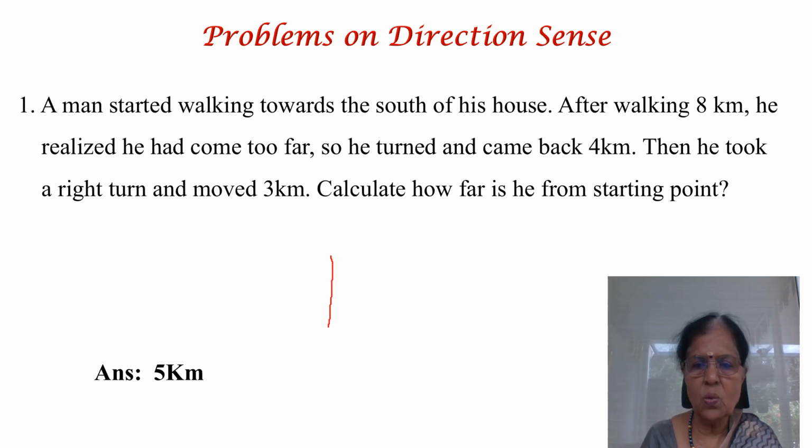After walking 8 kilometers, so suppose this is 8 kilometers, he realized he had come too far. So he turned back, and he goes on the same road, same direction. 4 kilometers means half of it. So he travels 4 kilometers up to this. And he took a right turn. So this is the right turn. And moved 3 kilometers.